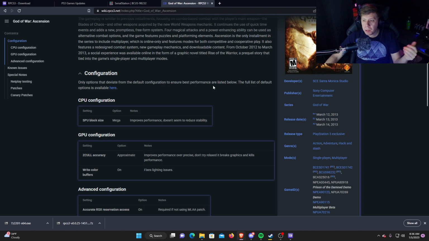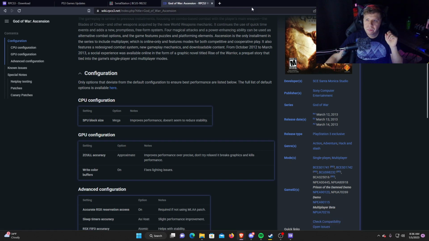Now, my system in particular, as I've stated before, is very powerful. I have an RTX 3080, a 12700K, and 32 gigabytes of RAM. This computer is pretty powerful. However, I did confirm that I can get God of War Ascension running on a Steam Deck. I also had it running on a FirePro W5100 with a Gen 5 processor, I think it was a 5490K or something like that. It was an older GPU, or CPU rather.